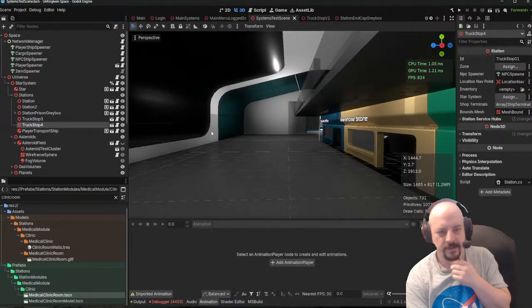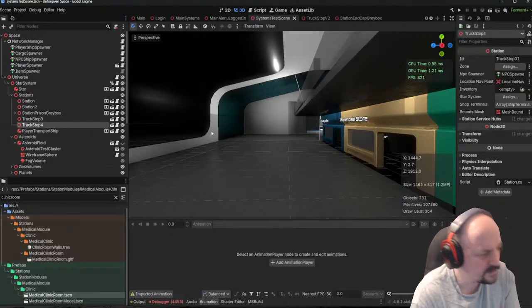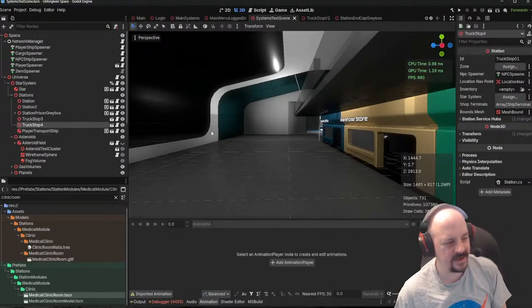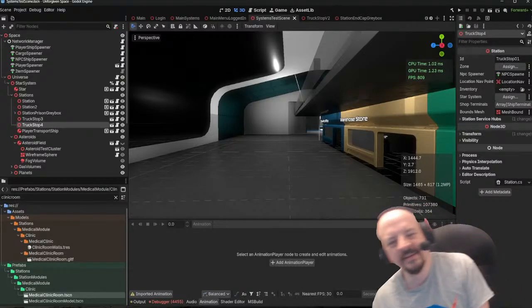Yeah, charcoal black. Yeah, that's the way to do it. Space shuttle heat shield black. What is the black of space shuttle heat shield?